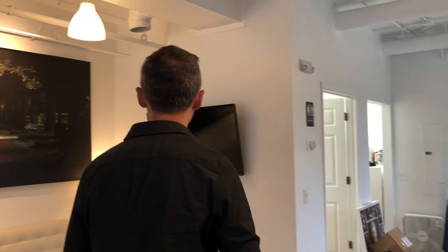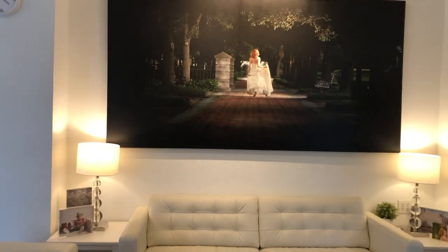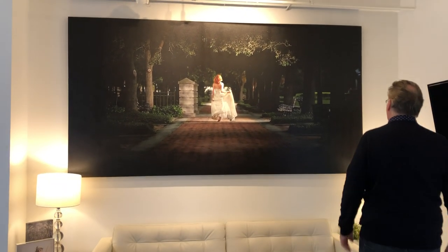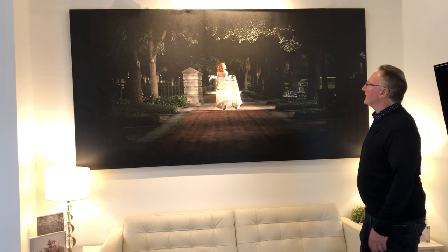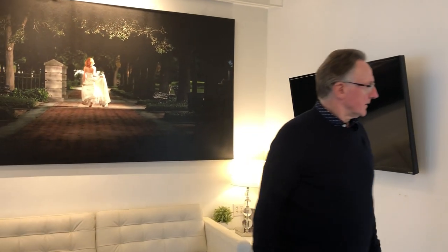I've got this canvas from many years ago, back in the wedding days — it's an 8 by 4 foot canvas, 100 inches. Where did you get that? From Simply Canvas, which is now Simply Colourlab. You can get that size now, it's quite available. I don't think a printer will print any taller than that, though it may go wider. 60 inches wide is pretty good — that's a nice size.